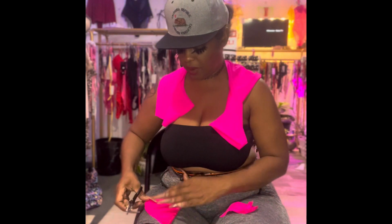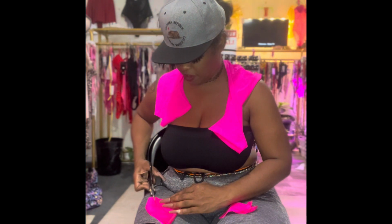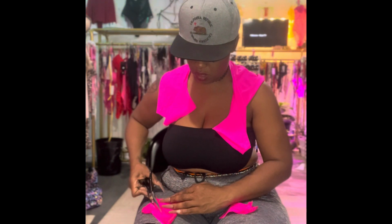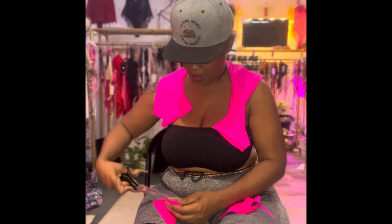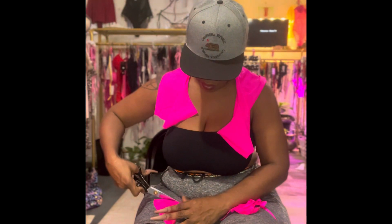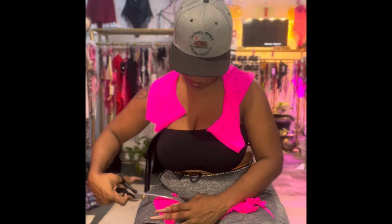After you cut the bottom crotch off, you're going to minimize this just a little bit. You're basically going to cut a triangle out of the part that you just cut out of the crotch of the pants. And when you do that and you open it up, you're going to have one whole bikini top. So you're going to cut that bottom part off where the crotch is, or where the crotch would be in the pants. And then straighten up the little piece and make sure that when you open it up, it makes a good triangle.